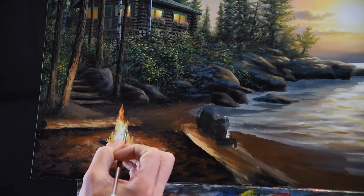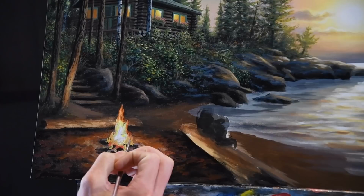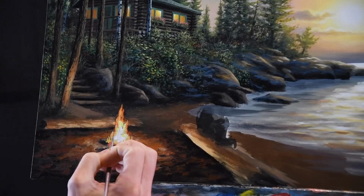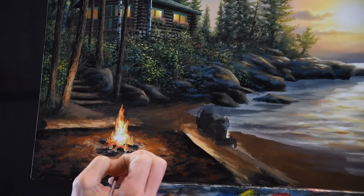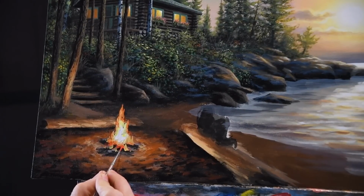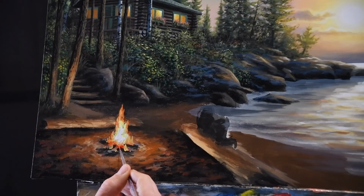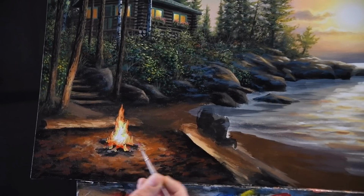So we're just glazing this reddish orange color right over the top. You don't want to get too close to the center. Down low, we're going to have some more. We can even take pure red, add it to a couple spots, way down in the bottom.